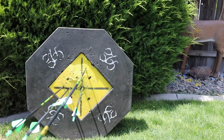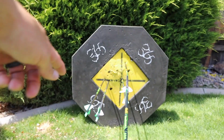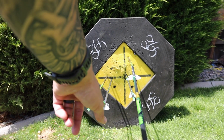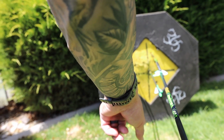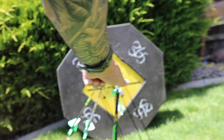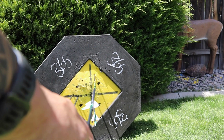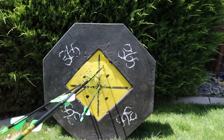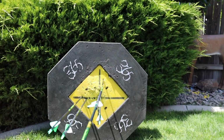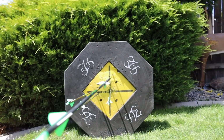But you can kind of see, so the bottom one, this one, was my first shot, so I was a little low and left. That was my second to last shot, a little high left. This Robinhood one was a little high left again for my third. My fourth shot was high left. I'm high left about an inch on all of these. And then this Robinhood was going to be in the center.